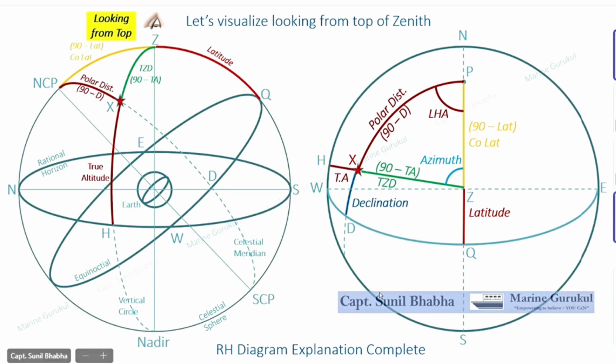The angle at X, how to be described? Okay. X angle does not have any name, beta. It is basically the angle at the celestial body between the celestial meridian of the body and the vertical circle. But it is not defined. It is not required also in our calculations. So that's why no particular name is given to it.